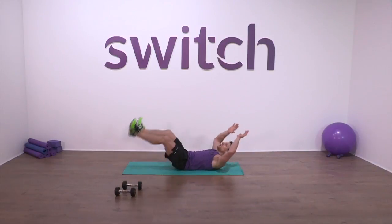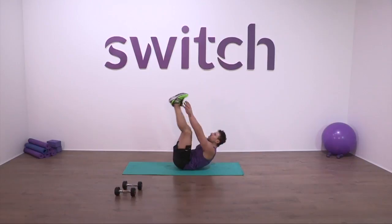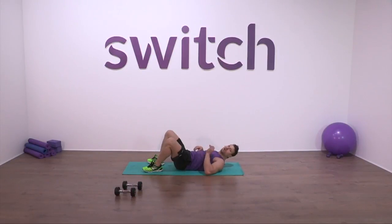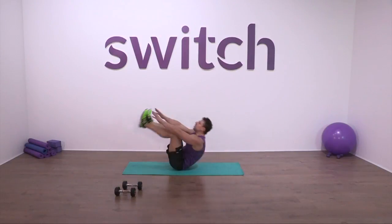If it's too hard, you can do this and go and touch your feet. Keep the back on the floor, it's just a little crunch to try to reach the feet. Okay, we will make the full one. 3, 2, 1, and go.